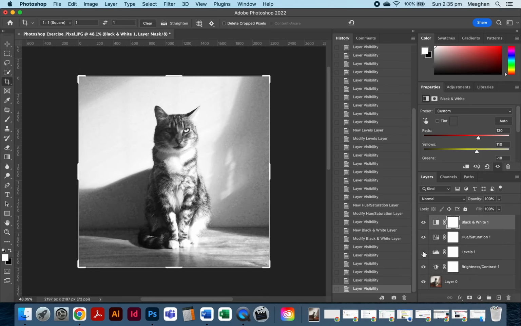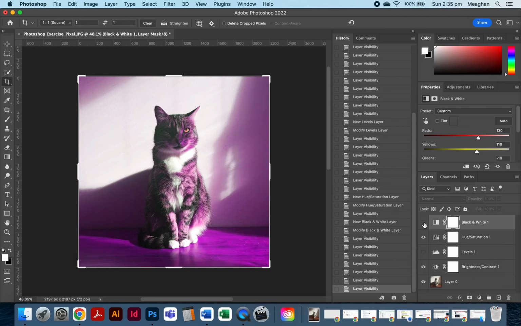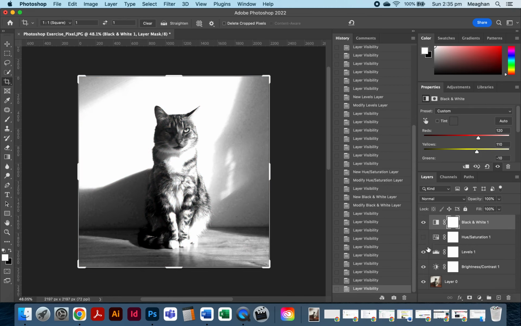Or if I turn off the levels layer, that's what that looks like. If I turn off the black and white layer, that's what it looks like. So you can have a play around with the different combinations of layers. You don't have to do combinations, but just to show that you're able to do that. You can layer these on top of each other.